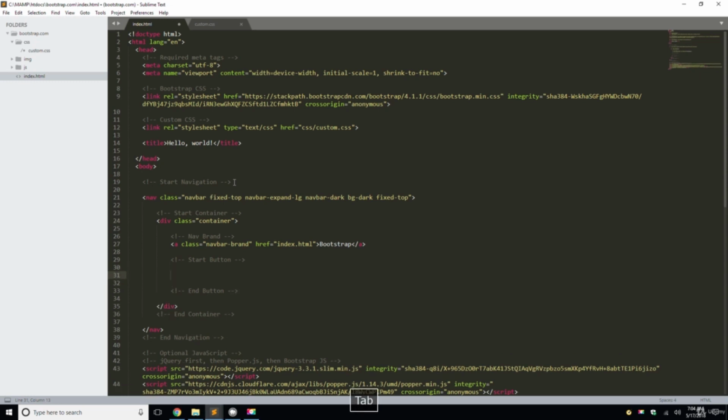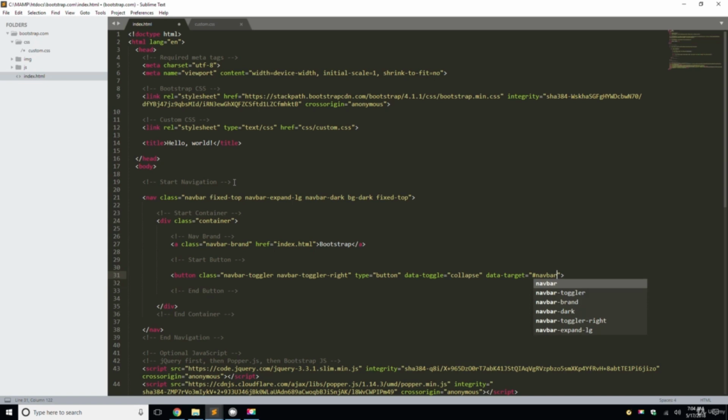We'll go to line 31, and we'll do button class navbar-toggler, navbar-toggler-right. We're going to do a type button, data-toggle equals collapse, data-target equals ID navbar-responsive.